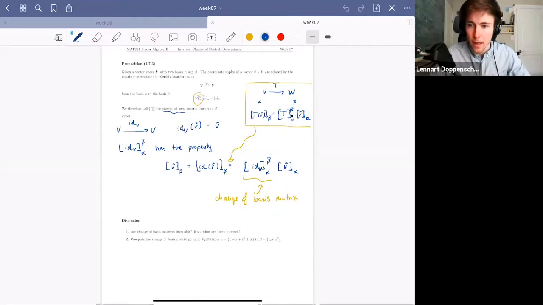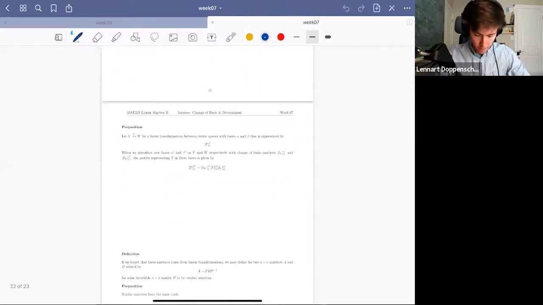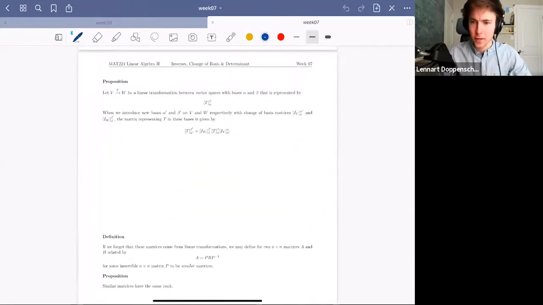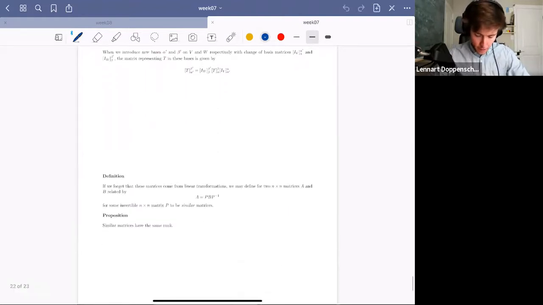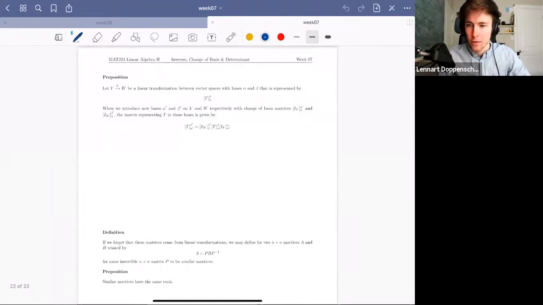So last week we ended, to remind you, with almost the last theorem in section 2.7, but we didn't get to cover the last proposition. This was needed for the assignment question on the previous assignment. So that's why I sent an announcement over the weekend that if you're confused about an assignment question, this might be needed to solve it quickly. I also offered office hours on Monday, in case you missed that.